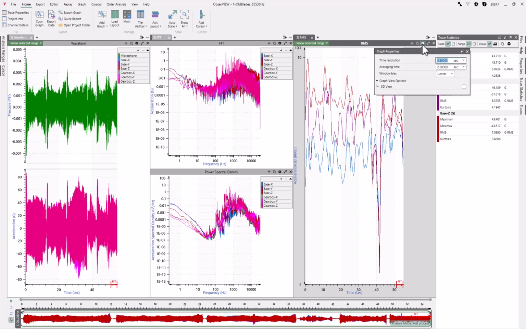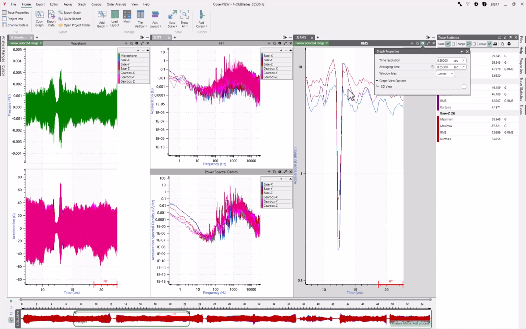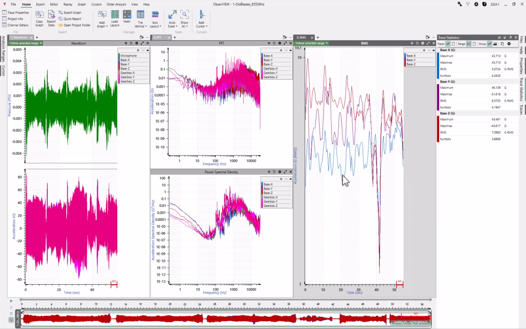And I can customize this in the graph settings with both a time resolution, which is the distance between my points, and then the averaging time that is included in both of those. So if I want very short averaging time and time resolution, I can do that. It's just a great way to get a different overall view of your waveform data.